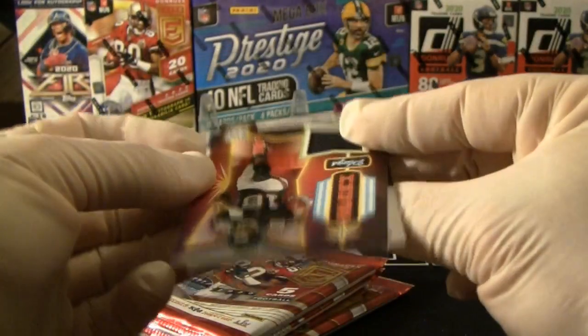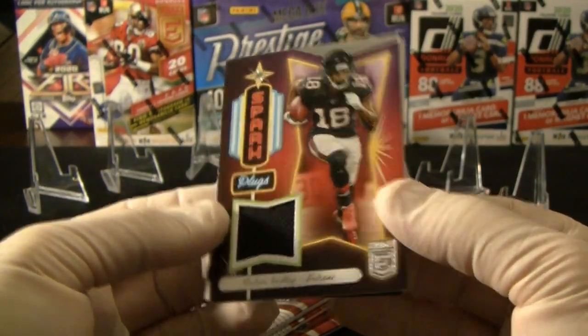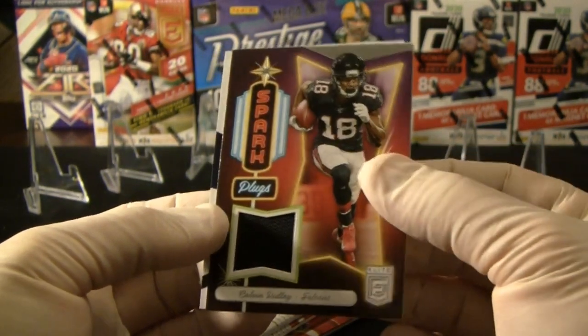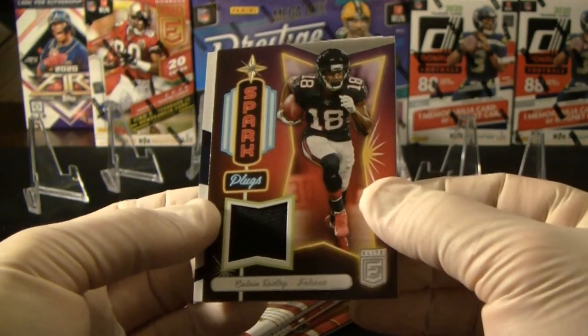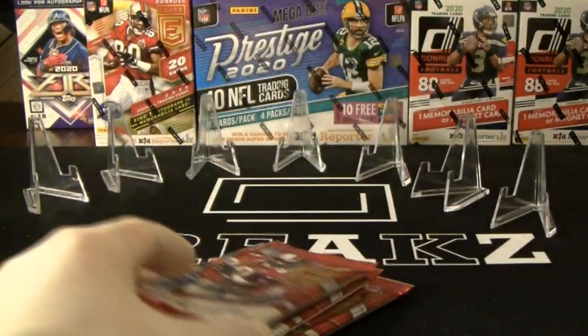And our hit, Calvin Ridley, had a nice game for the Falcons the other day, even in a loss. Spark plugs, black patch, nice hit for the Falcons. That was another one of those unsold teams, so congrats to whoever bought the Falcons. $5, can't beat it.